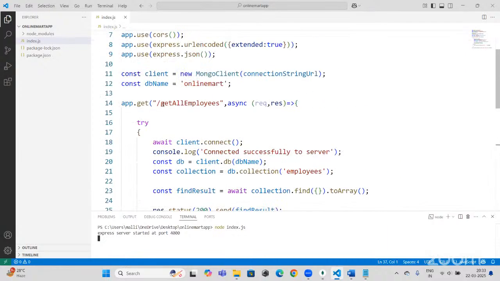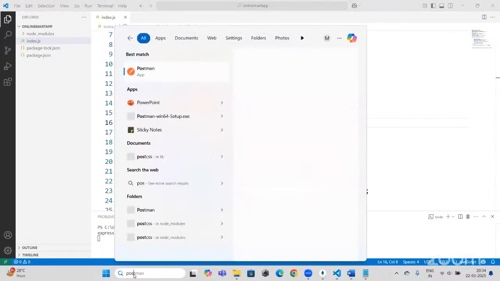And what is this? Get all employees. You need to use this, so copy this. It is a GET request. You may use Postman or you may use the browser also.